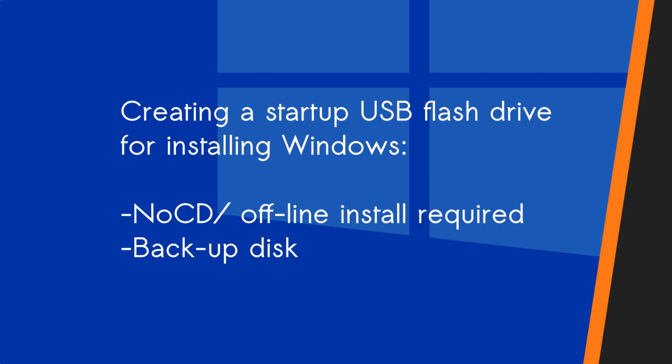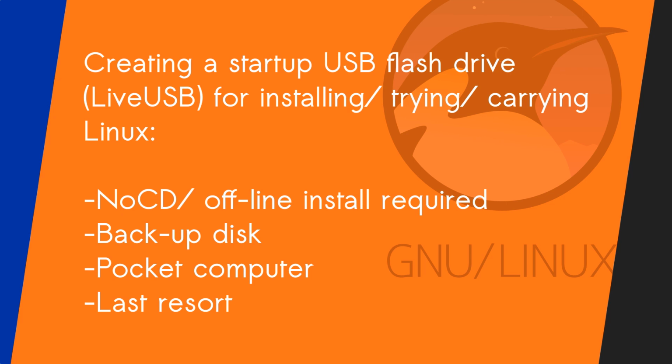For now, when you want to make a flash drive for installing Windows, you might need it because you have no CD or CD drive, or you need an offline installer, backup disk, for instance, in case something goes wrong with Windows. In case of Linux, for instance, you also might want to have it because you need to install it from a USB instead of a CD or whatever.